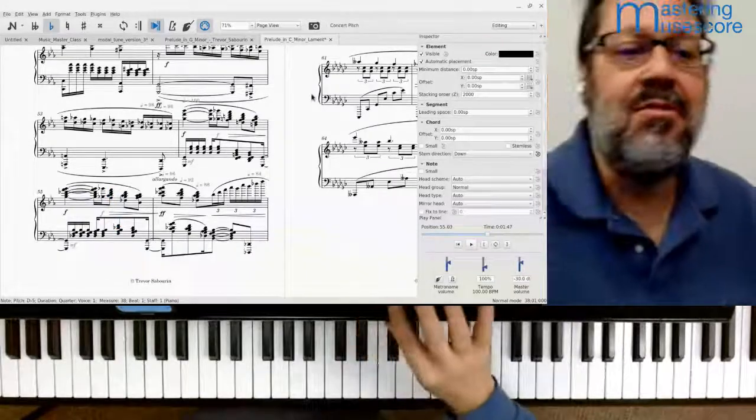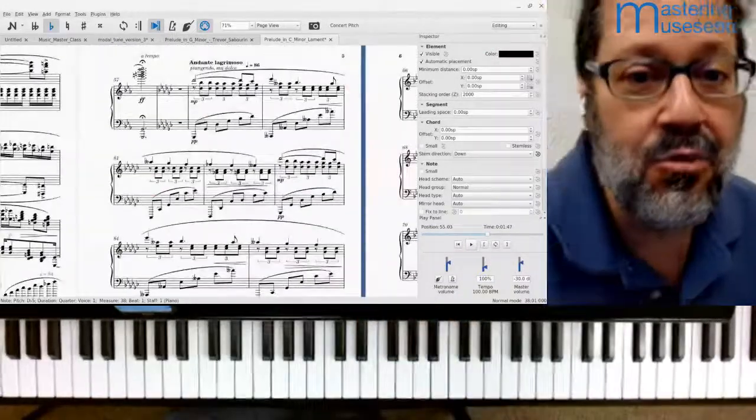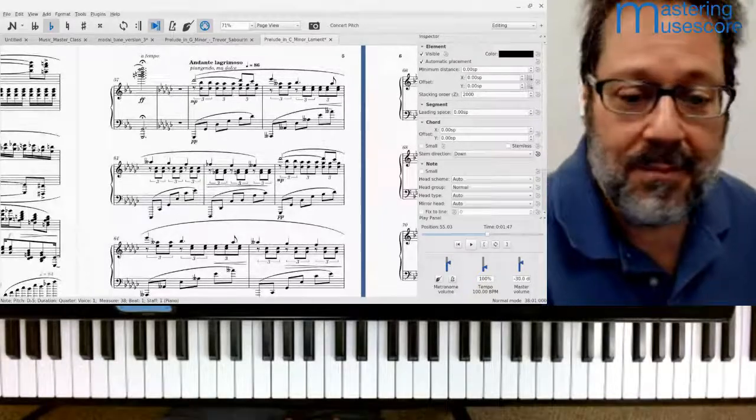So, and then he even changes key signature to something with a lot of flats. So yeah, great piece, Trevor, and love it a lot.